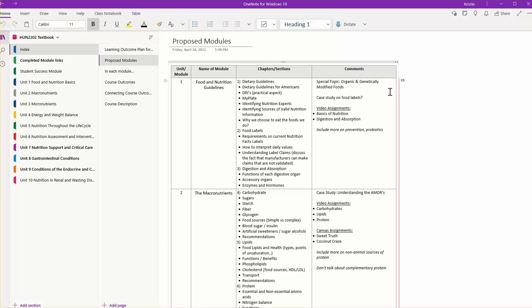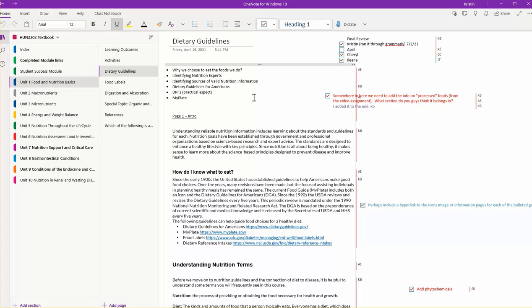And then I usually have another column that talks about some of the other things, like are there going to be videos in there, what kind of activities from SoftChalk that maybe I want to include in there. And then I am ready to start putting the material together, the content.